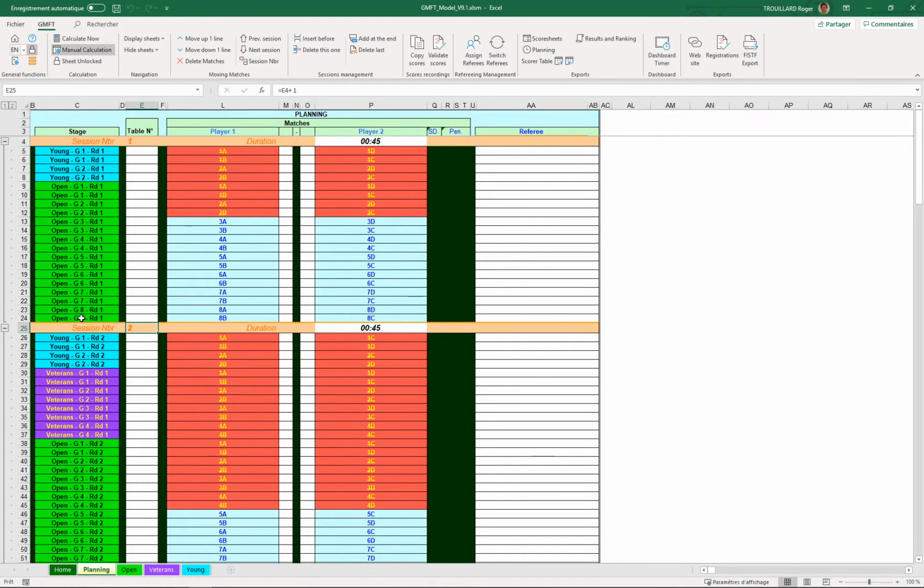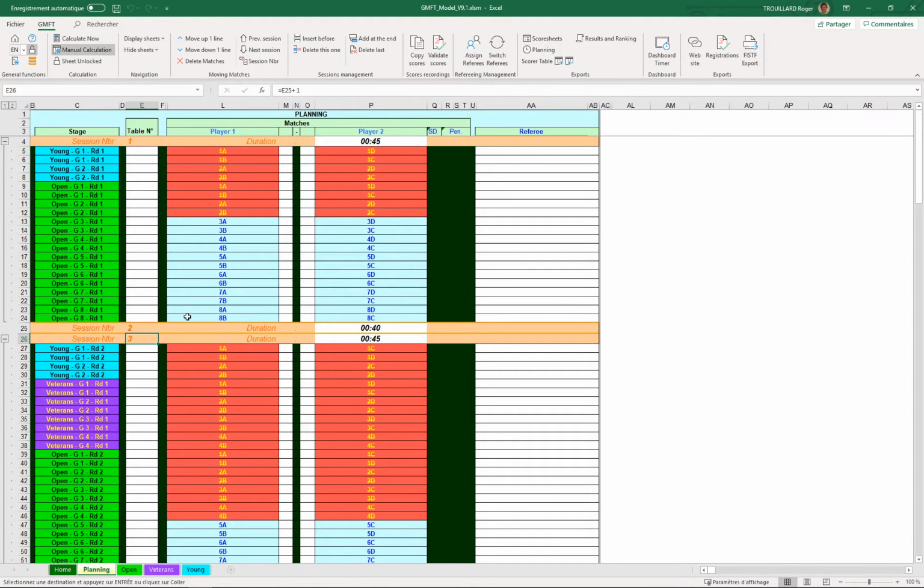So here I put the selection on any cell of the line of the session 2, and I ask to insert a session in the session management, to insert a session before the selected one. So you can see that we have the session 2 created.